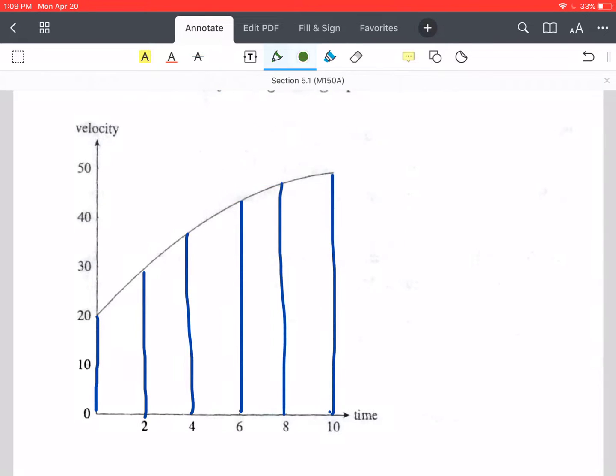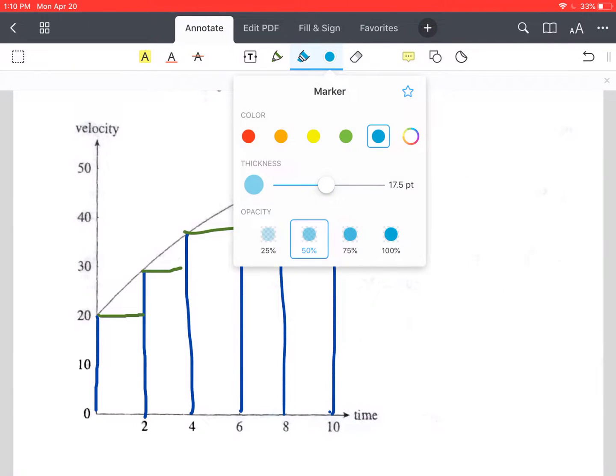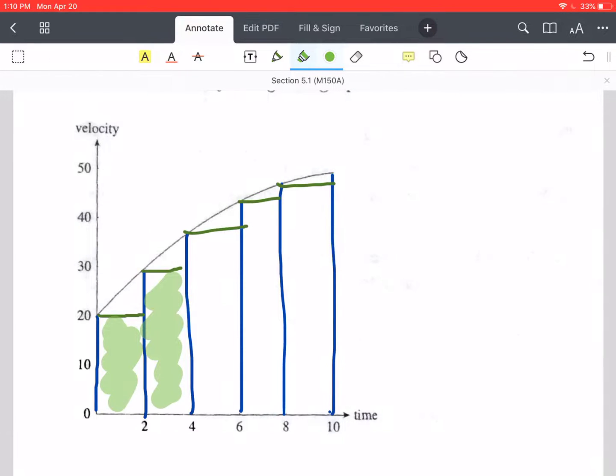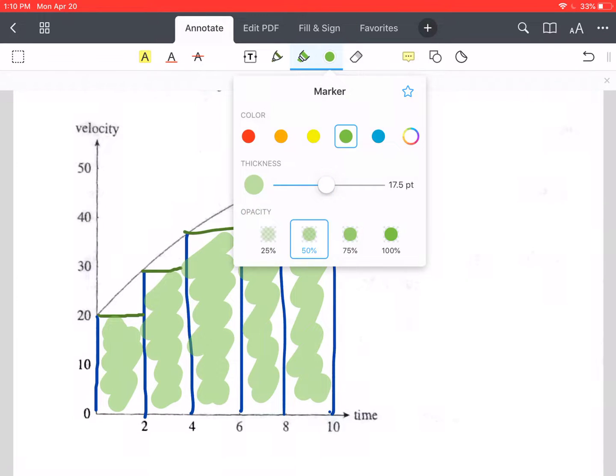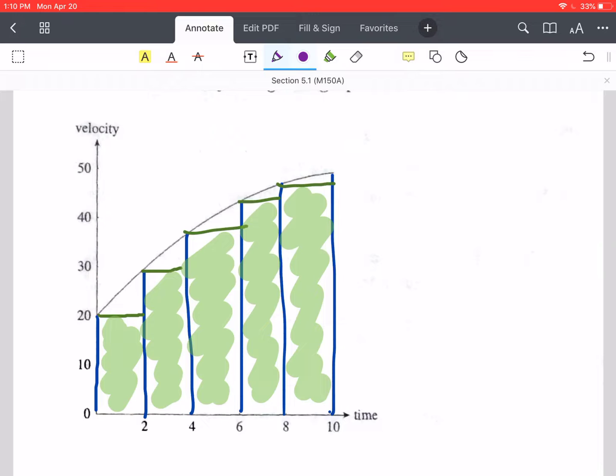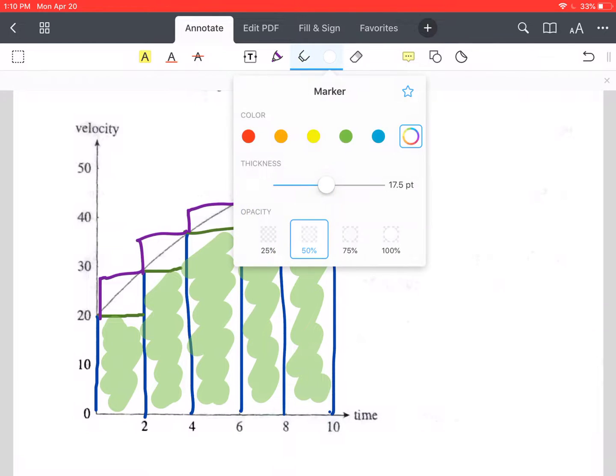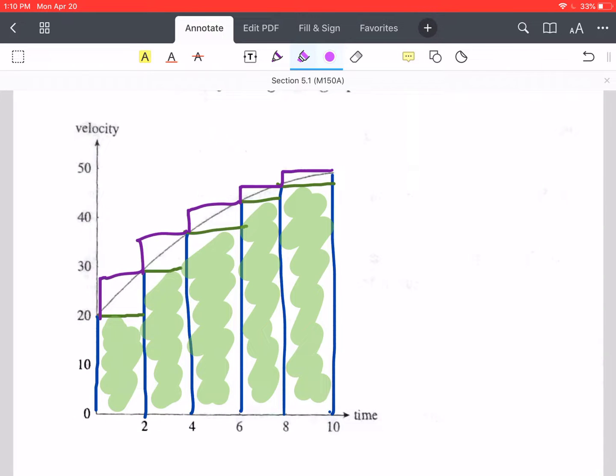Okay, then if we're going to be doing a left-hand sum, that's going to be down here, and that's going to give us these areas. So that's going to be our left-hand sum. Looks like an under approximation, right? An underestimate. But if we do a right-hand sum, that's going to come from over here. Now in this case, we actually have an over approximation, right? Because we pick up all this extra area plus all that area. So here we have an overestimate.